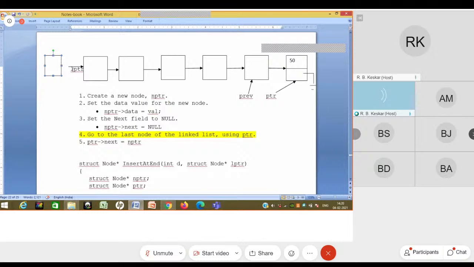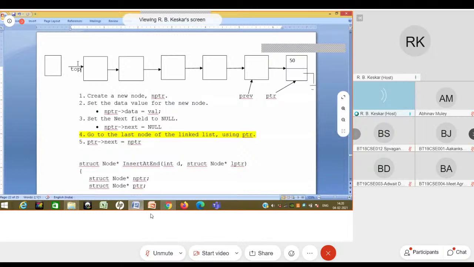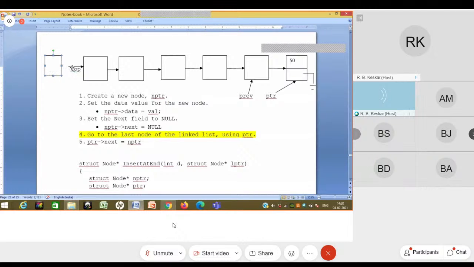Okay, and this is currently top. Basically, you can assume that instead of LPTR, this is top, and this is nptr, the node pointer, and I'm just setting nptr arrow next is equal to top. So this node will start pointing to the top pointer, which means that this node has come before this first node. So this is what I have done. But then after that, of course, I have to change the top itself. So these two things have to happen.